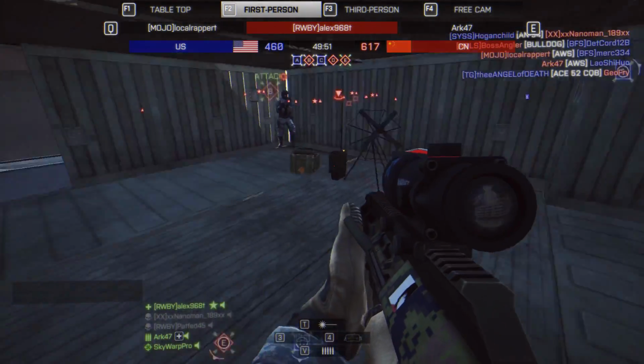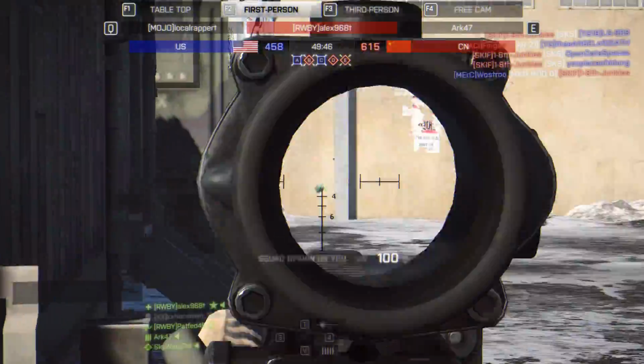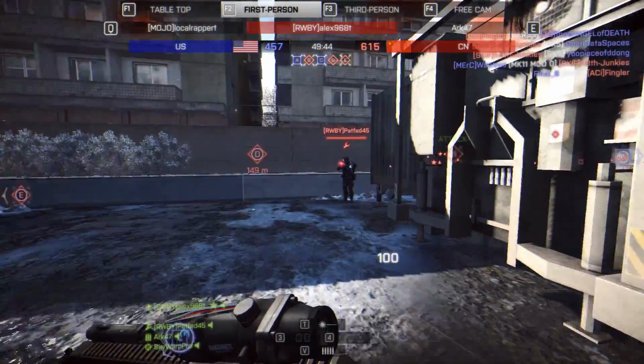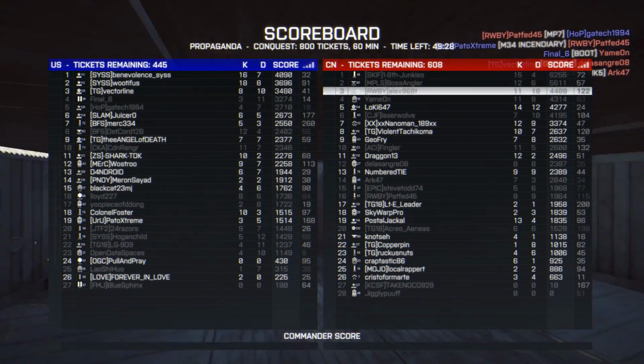So I'm generally a fan of the AUG, but if you're not good at being able to determine when you should hip fire and when you shouldn't, I probably wouldn't use it very often. Managed to get taken out there by somebody from behind. Not good spotting on his teammate's part.